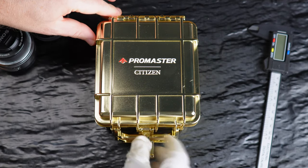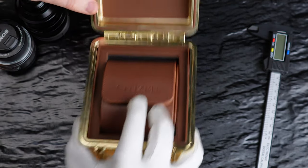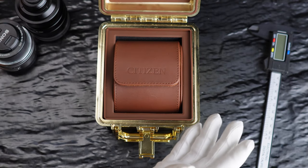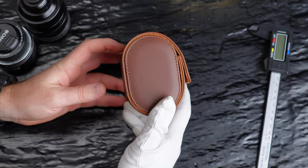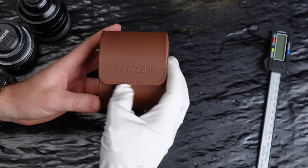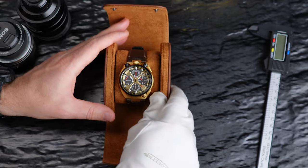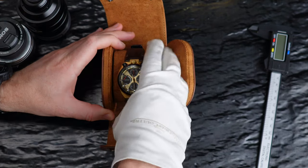Let's undo the little latch here. Opening it up, inside we are presented with the Citizen logo on a rubberized finish. Inside we have a travel case — I think this is the first time we've seen a Citizen that came in a travel case. And this is no half measures: it's a very nice textured leather, and it should be because this watch is retailing at $1,195. Look how good quality this travel case is — it has press studs on the side.